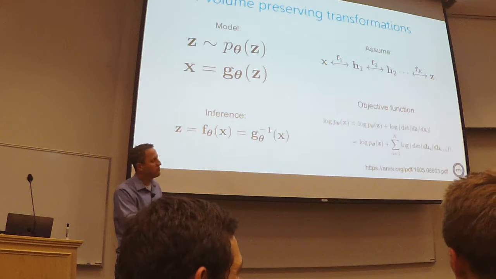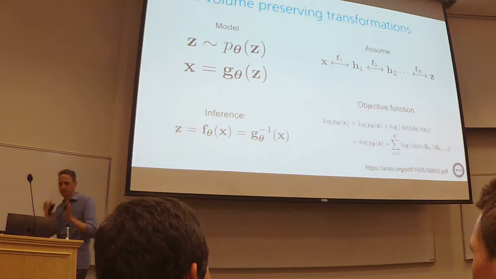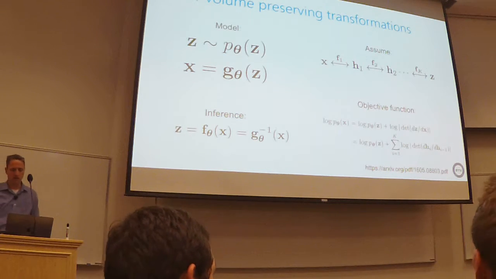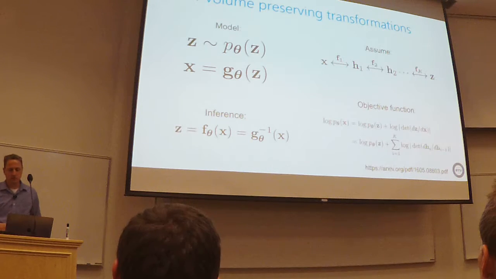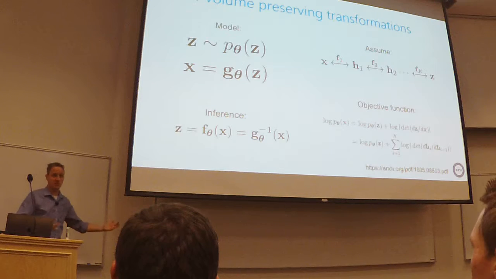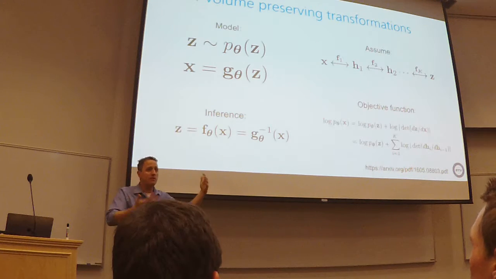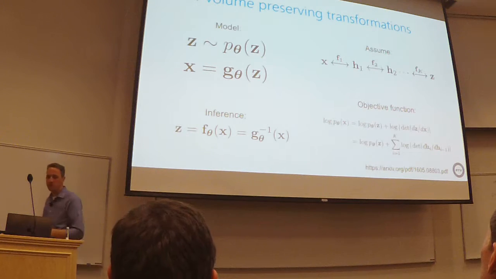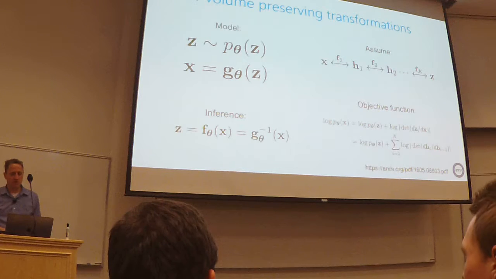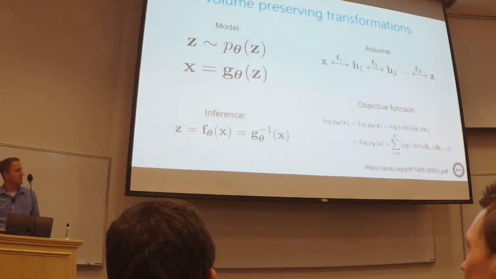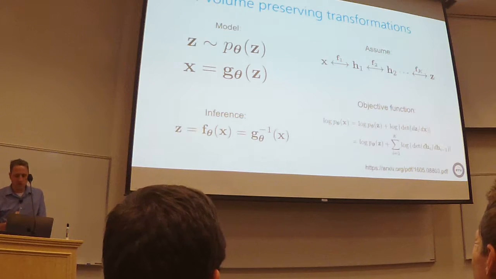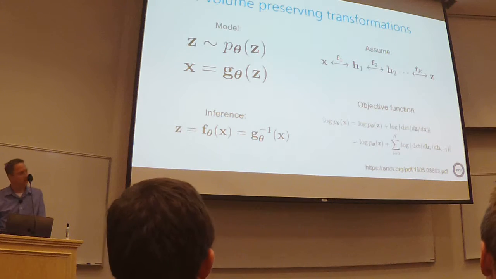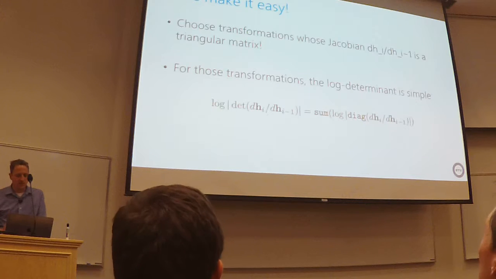The determinant of a Jacobian. That's the real trick here. And the big insight: nobody knew how to do this for a long time, and that's why this had no impact on the field of machine learning for many, many years. It wasn't until somebody came along and said, "Hey, I know how to do this," that all of a sudden we could do change of variables based learning. And what they said was, let's cheat and let's make it easy.